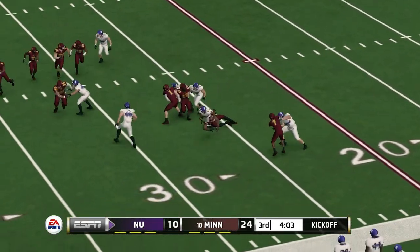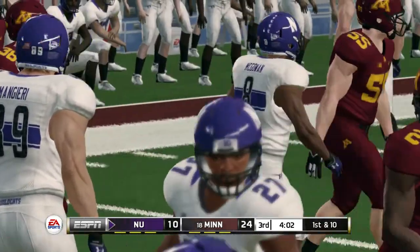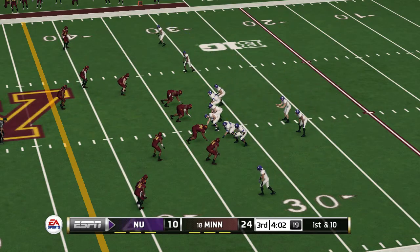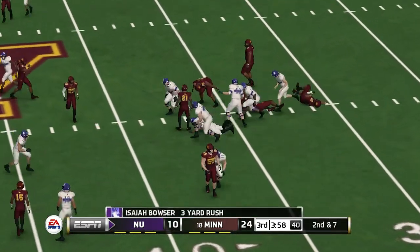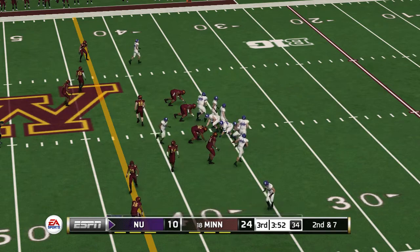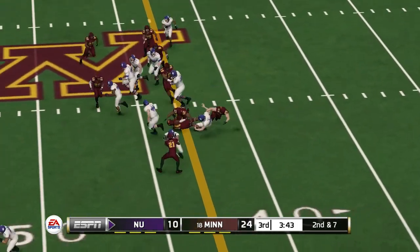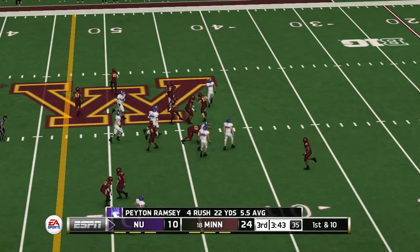He's to the 20. It was a quick three and out on their last possession. Down two possessions. This offense has to step up and capitalize on this possession. And he carries the ball for a nice gain. Mauser gets about 4 yards on the draw play. They get nice yardage on that run. The quarterback held on to it and turned it into a first down. That's very frustrating for this defense.